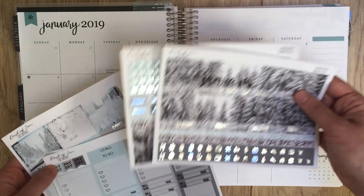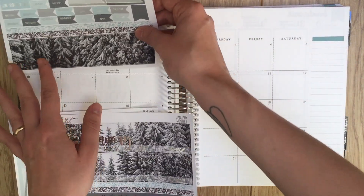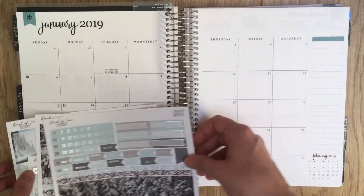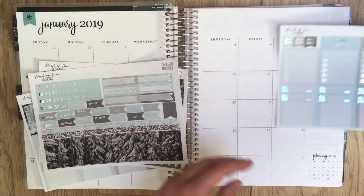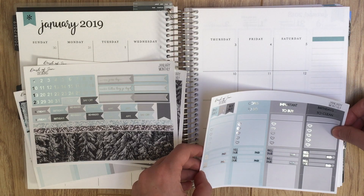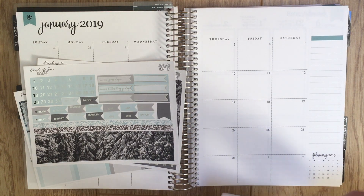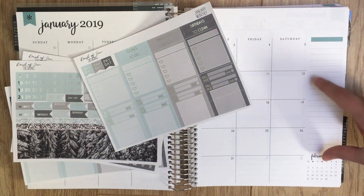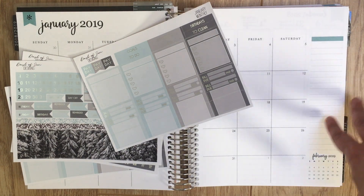I've got these boxes, so I'll mark out the days that are not in the month. Then for the sidebar I've got my stackable sidebar — do I want to do four or three? Maybe when I do it I'll do three, and if it lines up perfectly great, but if it starts to cover the February at-a-glance I'll just do the four.